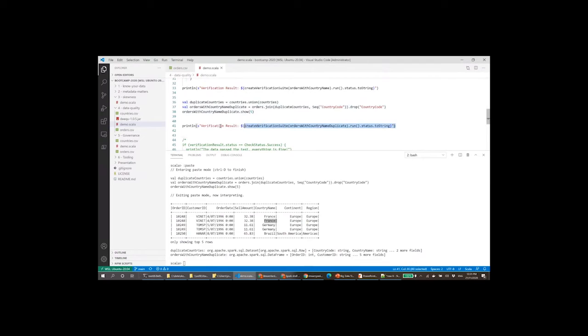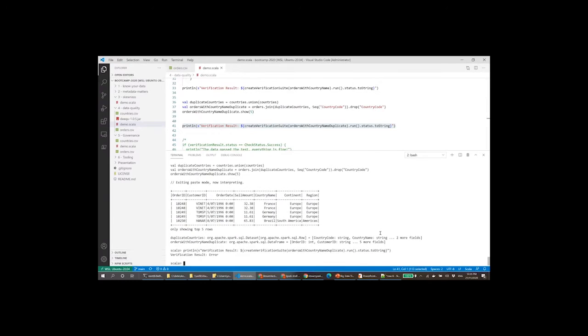Okay, so let's apply the same thing, and I can imagine you understand, or you are guessing what will happen now. So we'll get an error. So based on this kind of check, you can grab that status and implement some logic in your application to fail the job, send a notification, do something about it, or at least leave some traces in your logs or whatever about what's happening in your applications, because that would be very useful for later troubleshooting and diagnostics. All right, very good. So that's it about quality.